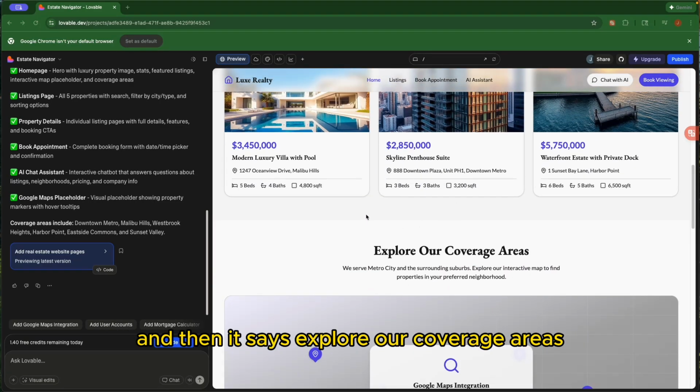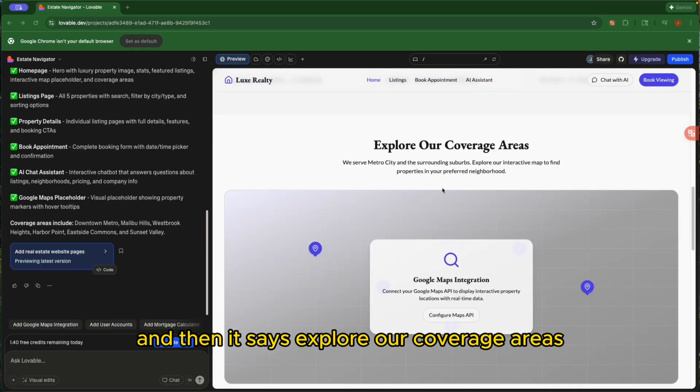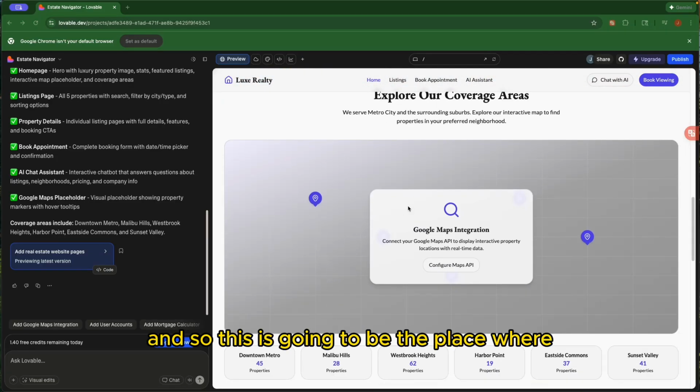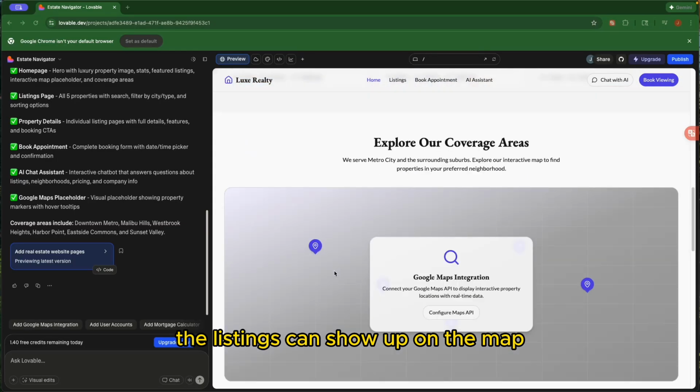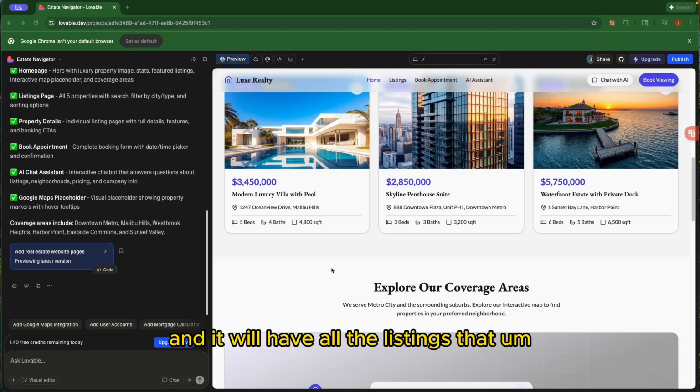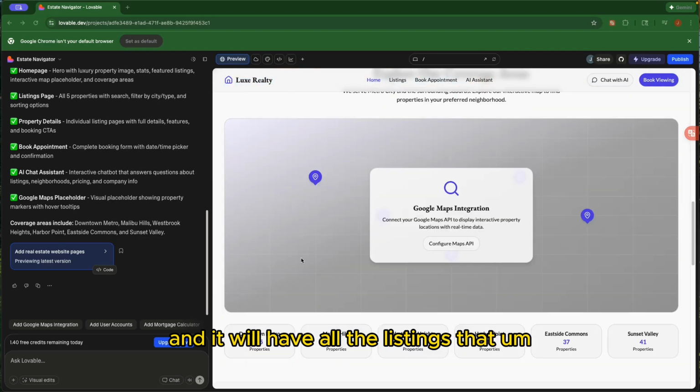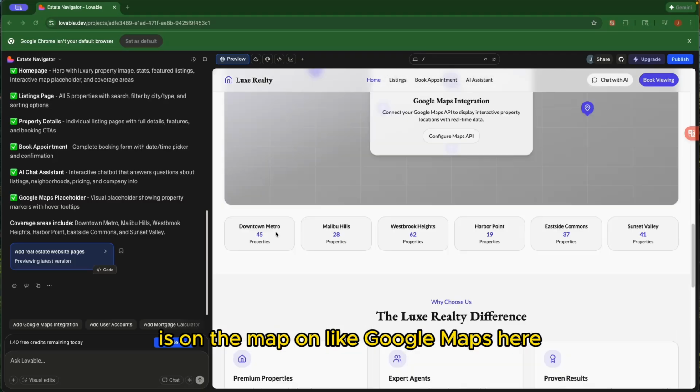Then it says explore our coverage areas, and this is going to be the place where the listings can show up on the map, like Google Maps here.